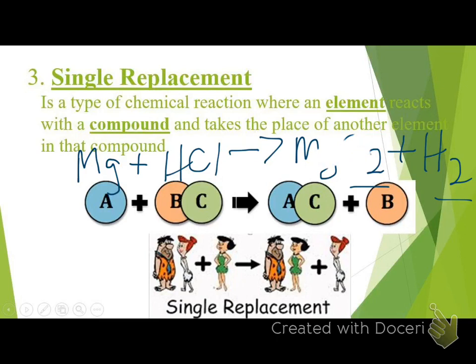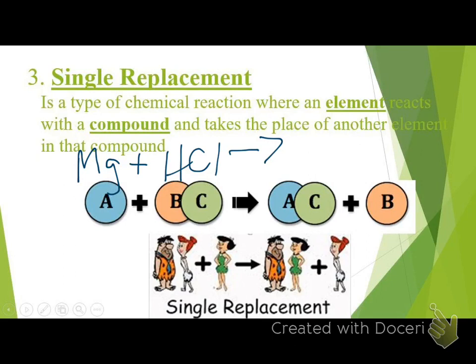Because these get difficult when I don't give you the products all the time. You have to, what we call, predict the products. Okay? Predict the product. And when I say predict, it's not guessing. You need to know what the products are. How do I know what the products are going to be? Well, here's the next note that's not up here that you're for sure going to need to write down. And this is the new part from level into honors. Level kids don't really get taught this.